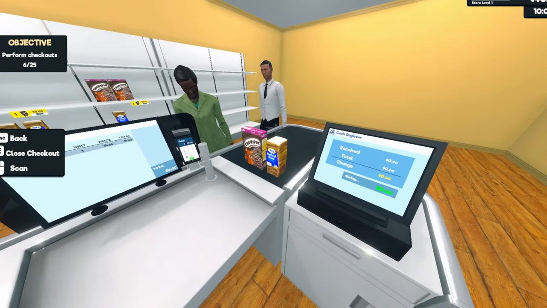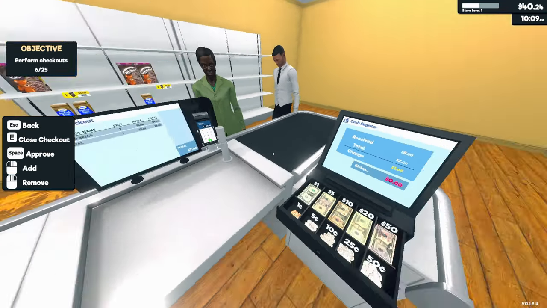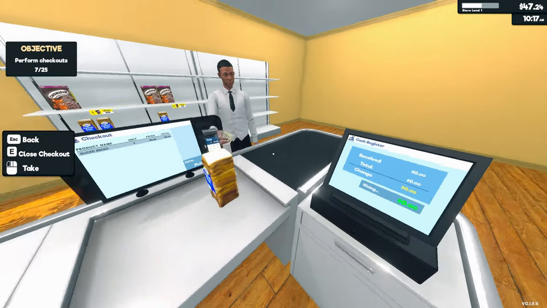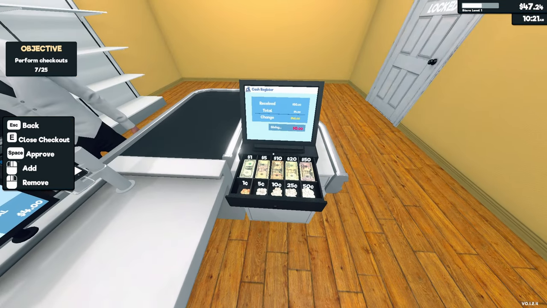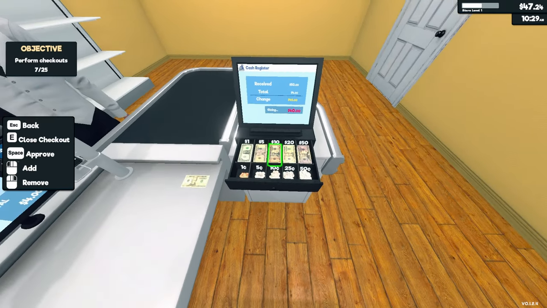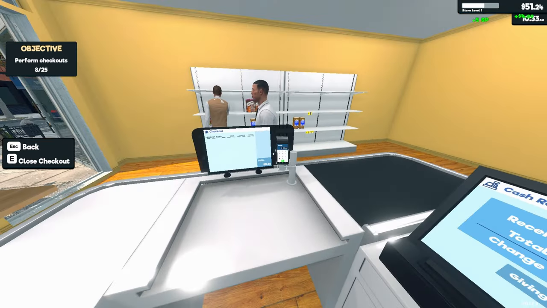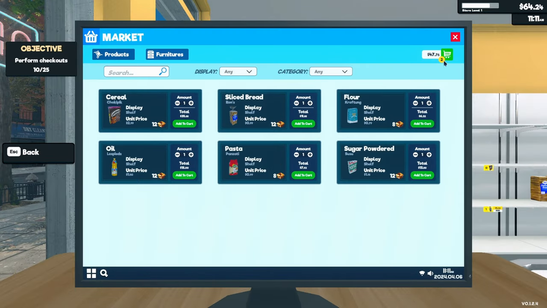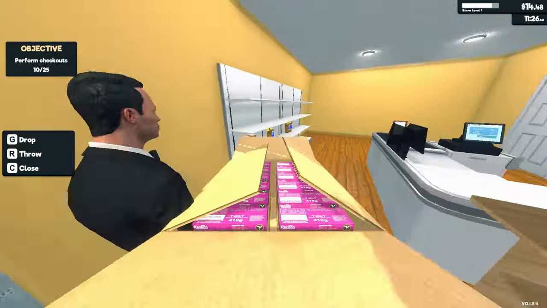Checkout's open. Hello. $7, please. Thank you. $1 change. Thank you. That's going to be $4. So you gave me a 50? You really gave me a 50, bruh? 20, 20, 5, and 1. Okay, we got 64 now. So now we can actually get more products. We're going to purchase these real quick, and we'll try to save up now. Okay, let's get these on the shelves.